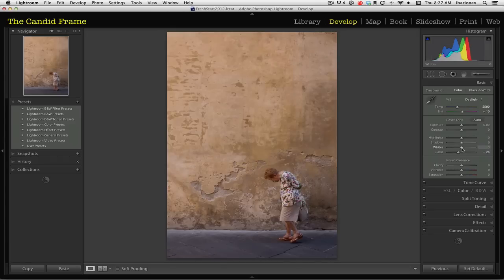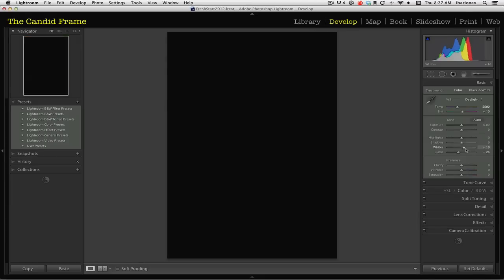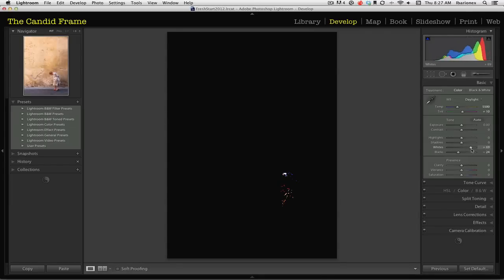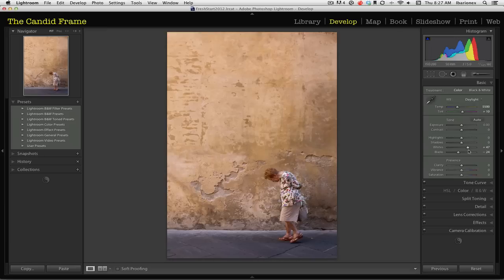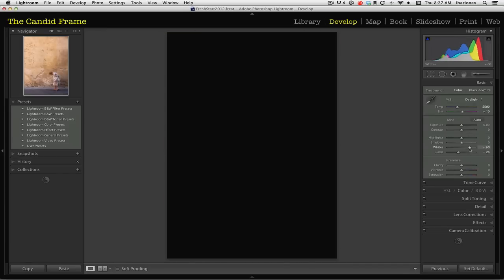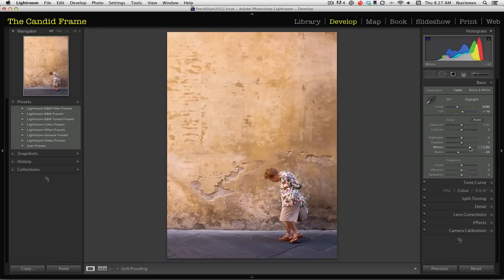Now I'm going to look at the whites, and the image is underexposed probably by about a third of a stop, maybe a little more. And I'm going to go here and then pull back until I get all the detail. Probably can go a little further. And yeah, right there. So my overall exposure is already going to be much better.